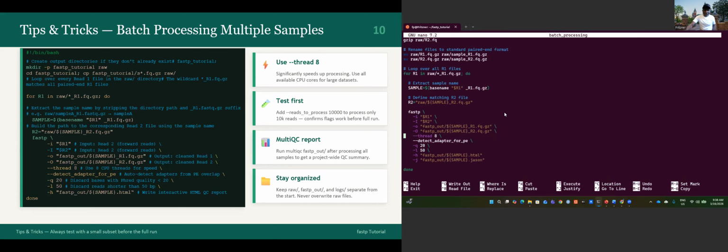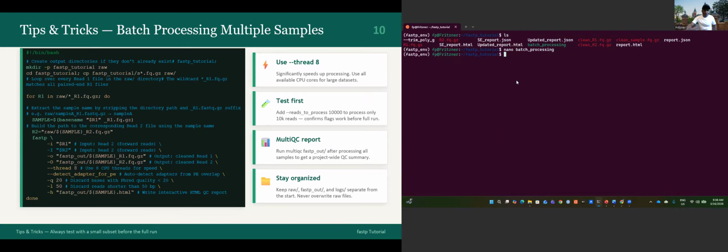Okay, let's try to run it and see if it will work. Because I'm in this directory, if I run it inside this directory, it might be complicated. Let's go home. Now, I know my script name. Okay, let's run it.